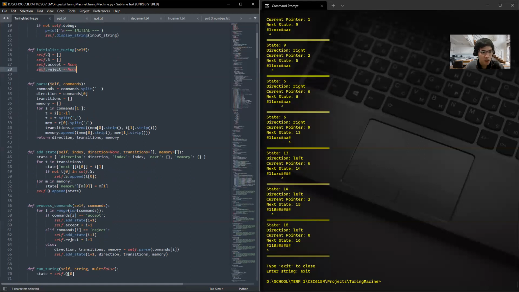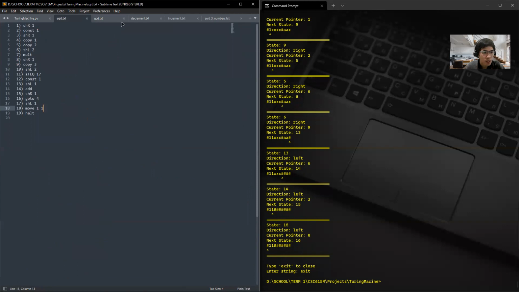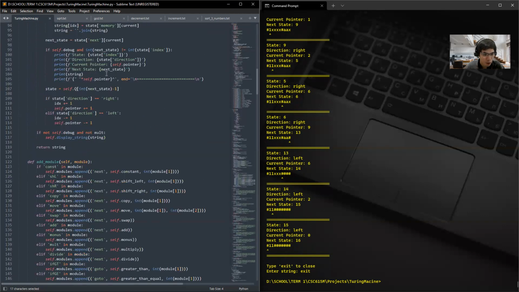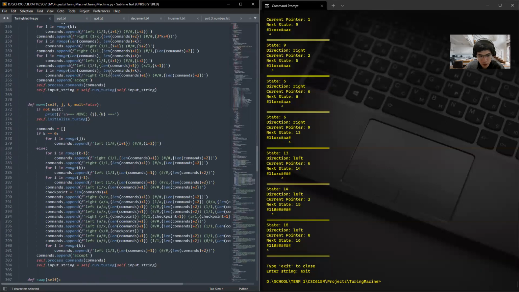And then the parse command is what is used to parse the input string. Actually, it might be better to look at the commands first before that.